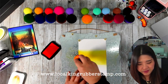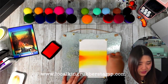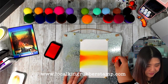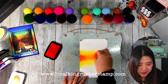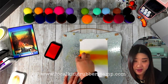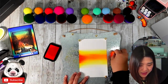Always start from your scrap paper. Not enough, we add more. One direction, very, very important, one direction. You can do right to the left, left to the right, and then just blend it. Remember, you've got to use your finger to hold that sponge, otherwise your sponge is going to lose the head. Like these.